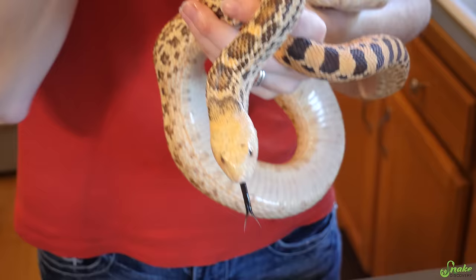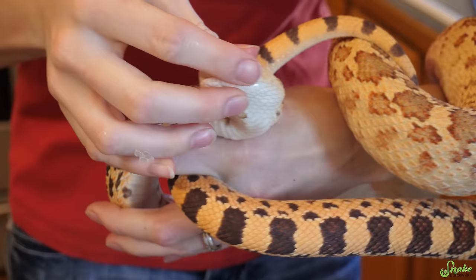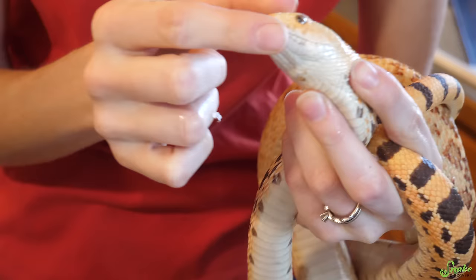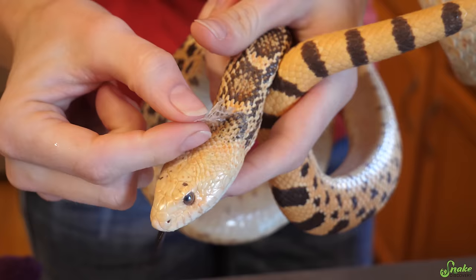There we are — he's like a brand-new snake, so much brighter! Except for the head — we still have to remove the stuck shed there, and this can be the tricky part because some snakes are more lenient than others. He actually seems to be pretty tolerant of handling. He's got a little spot of scale rot under his chin now that I look at him. I'm going to take my finger and try to catch the edge of the shed skin on his lip, because that's where it naturally would start peeling back.